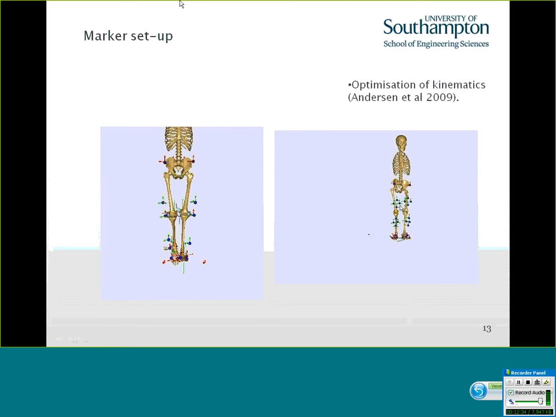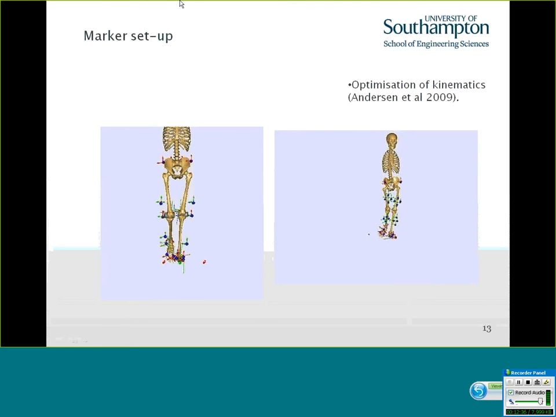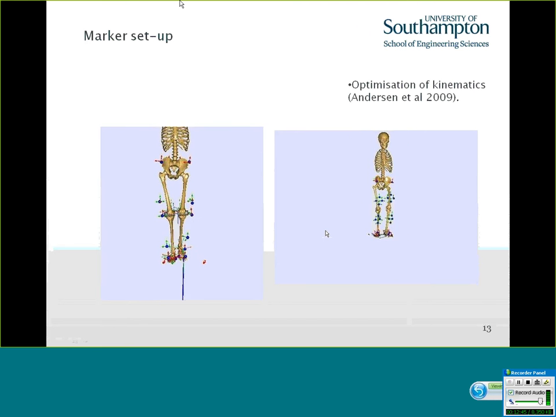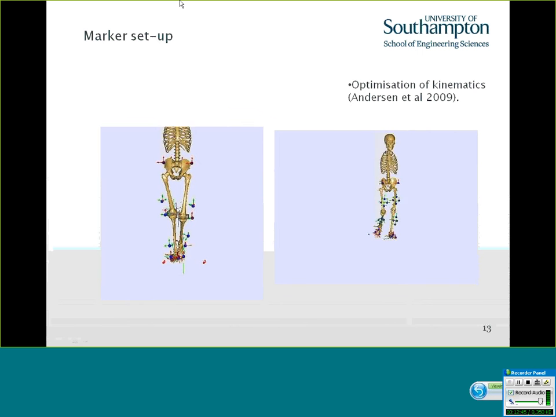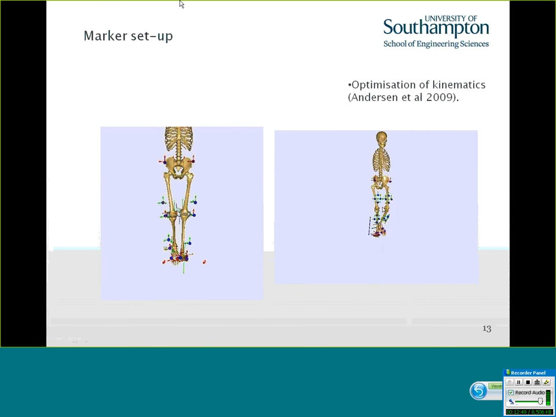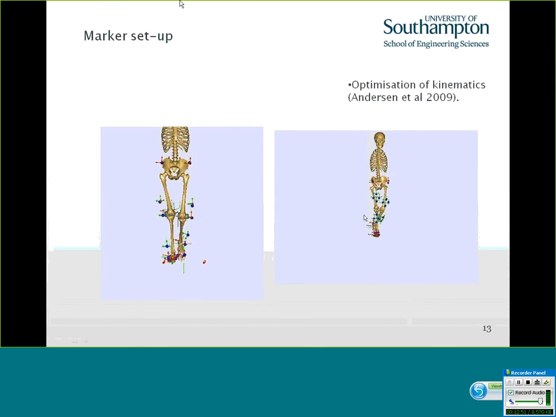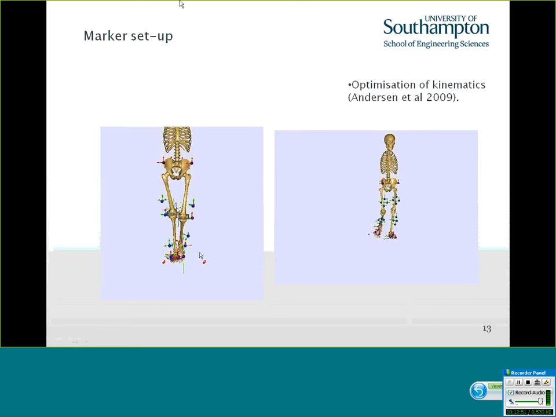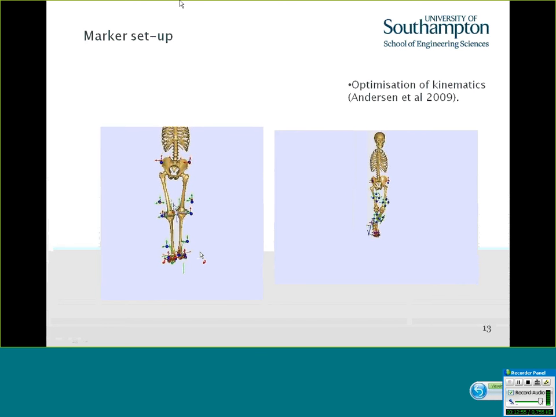We've also trialed using technical marker sets, so this is a marker set of 4 markers on the thigh and on the shank that's sort of rigidly linked. And again, we're finding fairly good results for these technical marker sets, although we have stuck to the standard Helen Hayes marker set for most of our data collection.